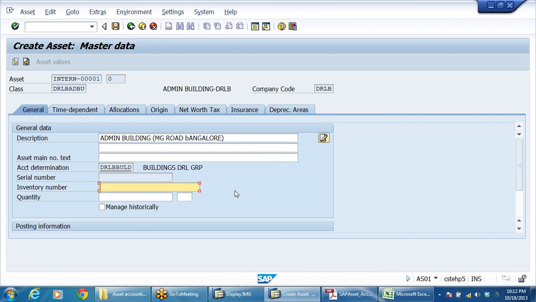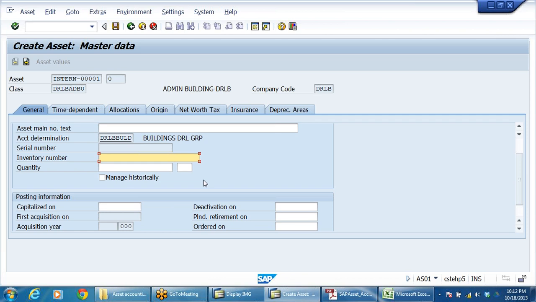And inventory number, I need not give anything here now. Capitalized on means when the asset has been capitalized; the date of acquisition itself is the capitalization date of the asset.